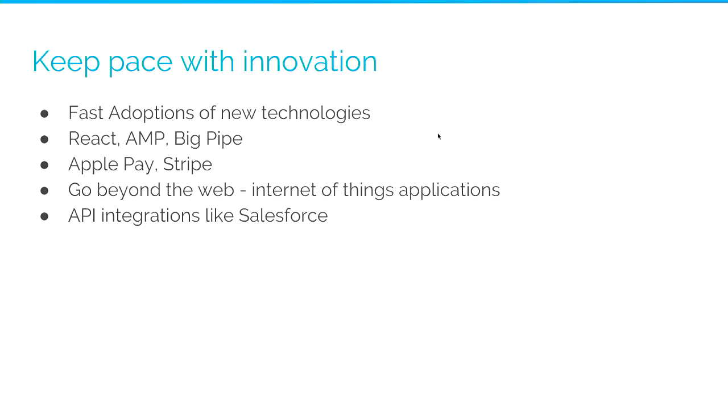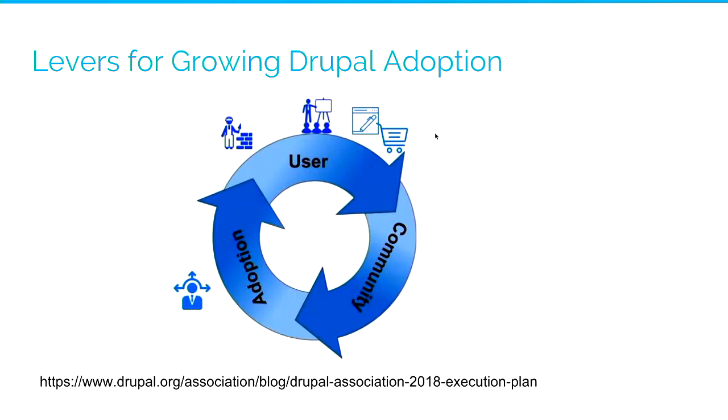How is Drupal adopting this? This is one of the pictures I got from Megan Sanicki, the Drupal Association Executive Director's blog from a couple of recent days. So this is a layer of adoption, and it has three major stakeholders: users, adoption, and community. The adoption way makes sure that everyone is able to adapt. I've been doing one good website recently, an NGO school website. It's done in Drupal 7 really well.